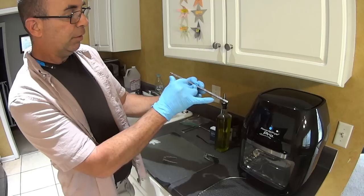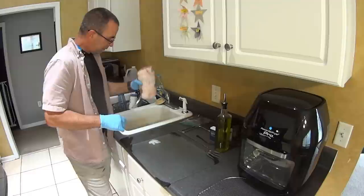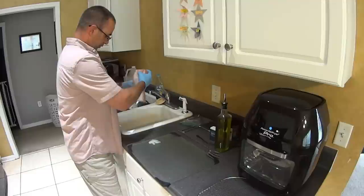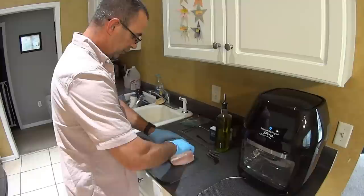So we have to make sure our pork loin is no bigger than from here to here. I already had it open, I already rinsed it with water, and I already have it draining from the bottom. What we'll do is put it on the cutting board here. Like I said, I already rinsed it off. We'll just put it right here, just like so, and then we can measure.